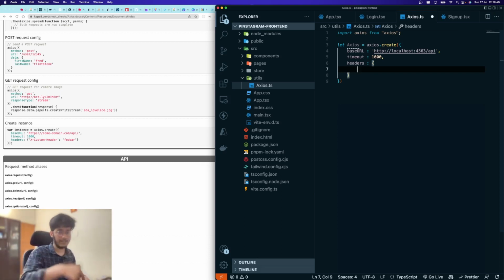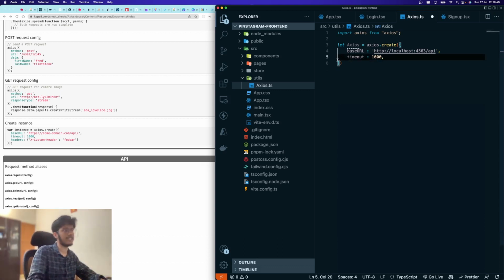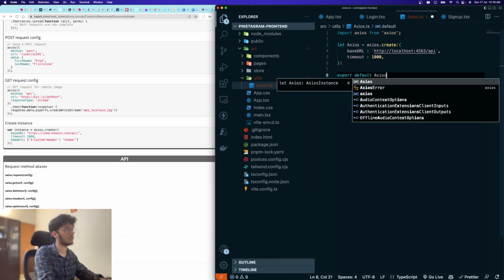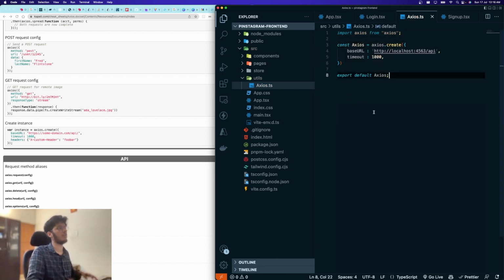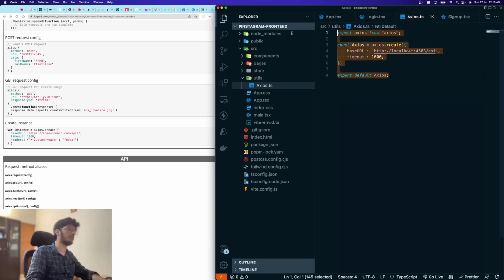We cannot do it right away. So let's not specify the header right now, and let's export this. Let's call it export default axios. I have a habit of using let, I could have used const over here. There you go, man. We have axios set up. So now we can start working in the back end, right?